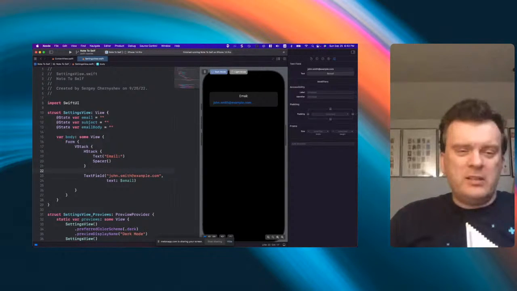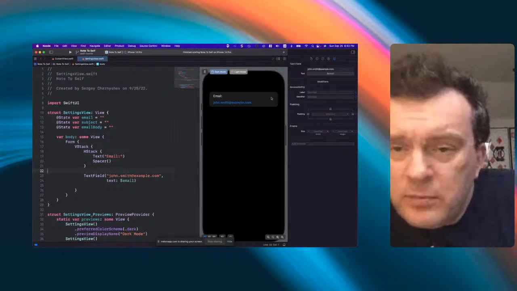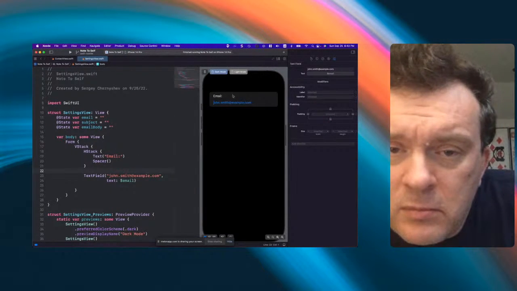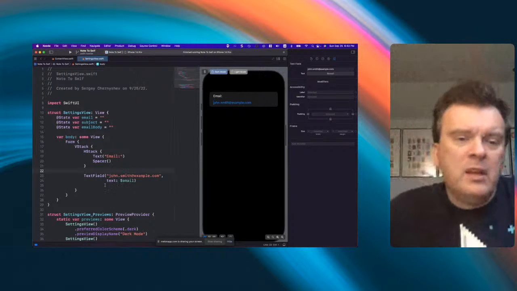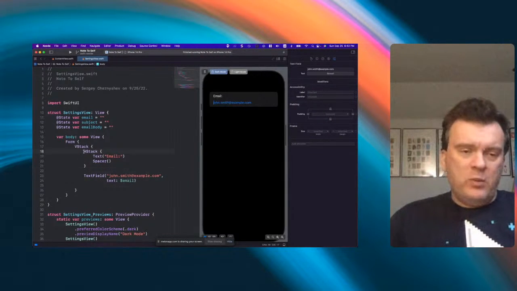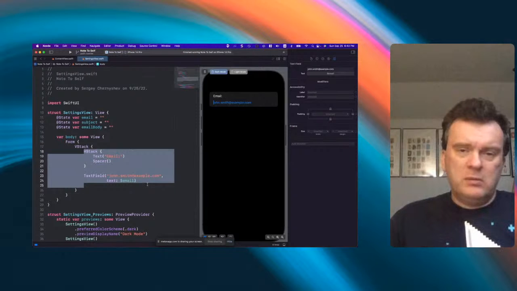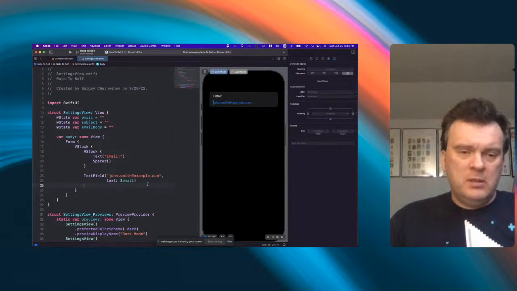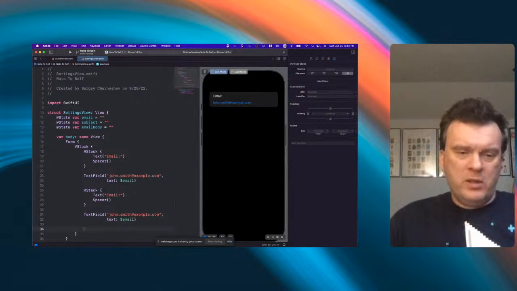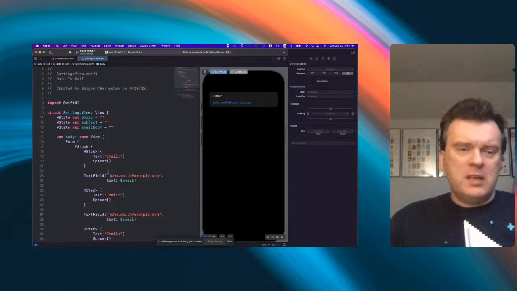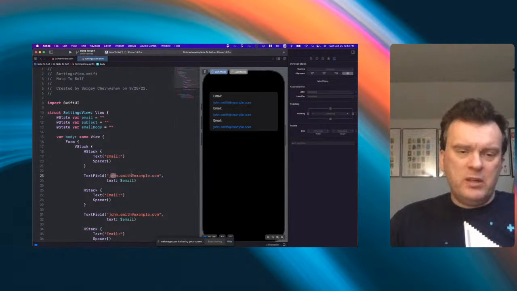At least that's how I understand we can align the labels, right? And then we'll do a couple more. One and two. So the second one will be subject, right?